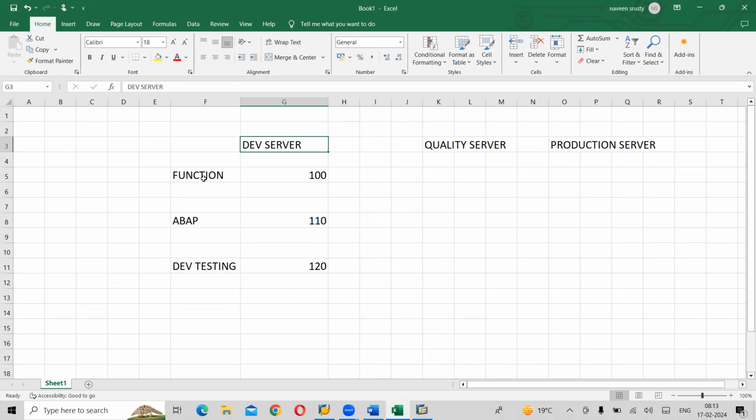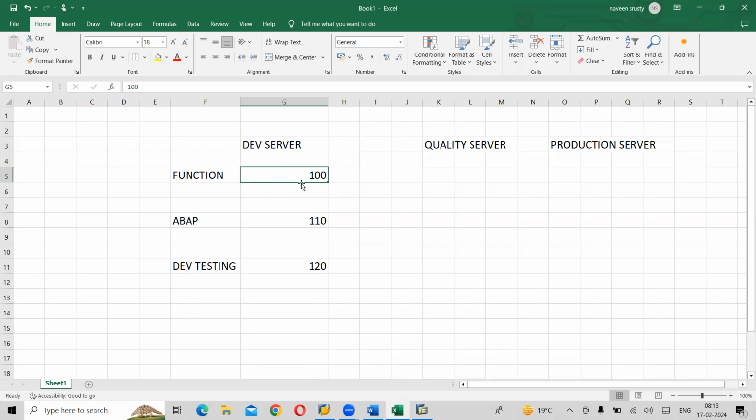A client number can be anything from 000 to 999. This is the functional client, which the FICO, MM, SD, or FICA consultants will have access to.